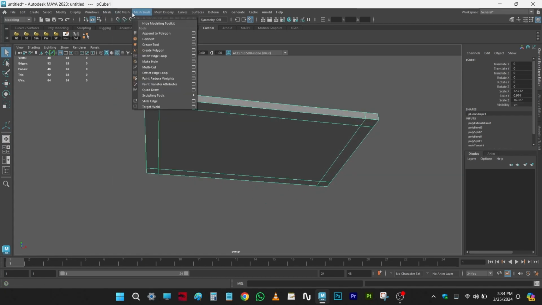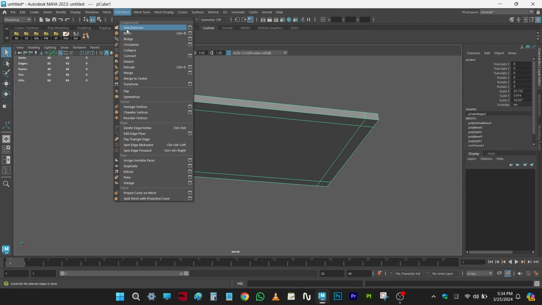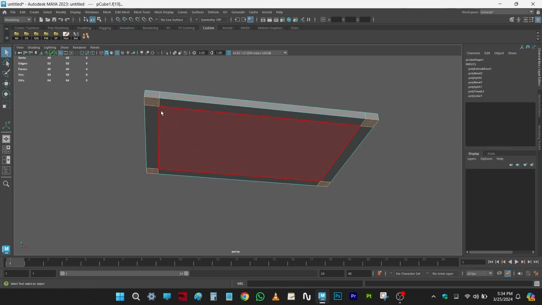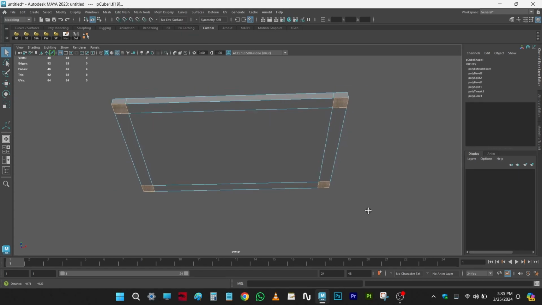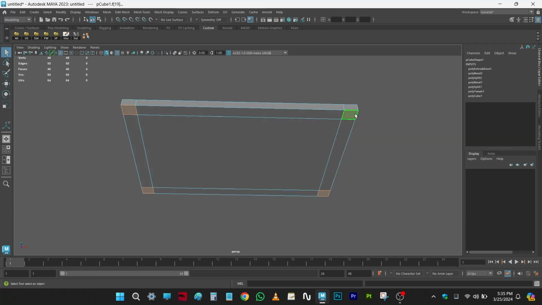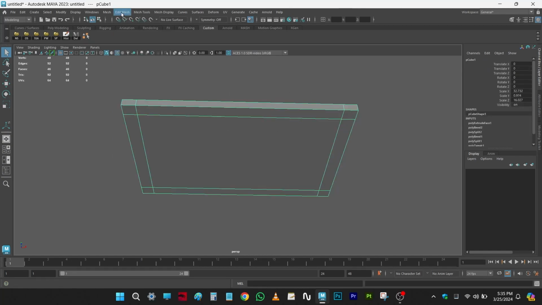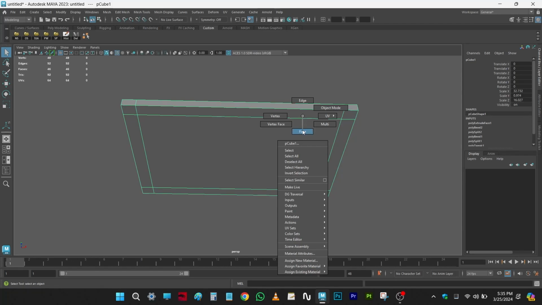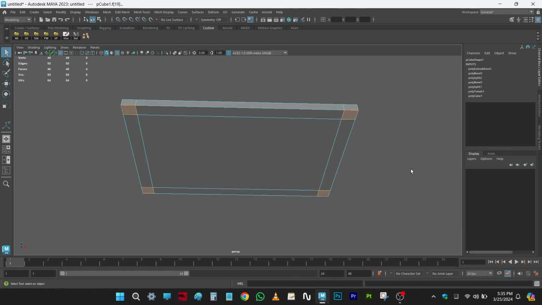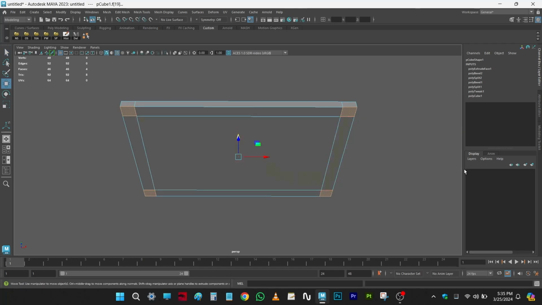So getting to the Edit Mesh, we are getting this extrude and then Control E. See, the good thing about Maya is what I was telling you, that I have already selected these four faces, and then I went to this menu also while getting into the object mode, and then if I select the object and then right click, come to the face, automatically it will select your previous selection which I've created. Now shift click and then drag it, so the same extrude command is in front of you.